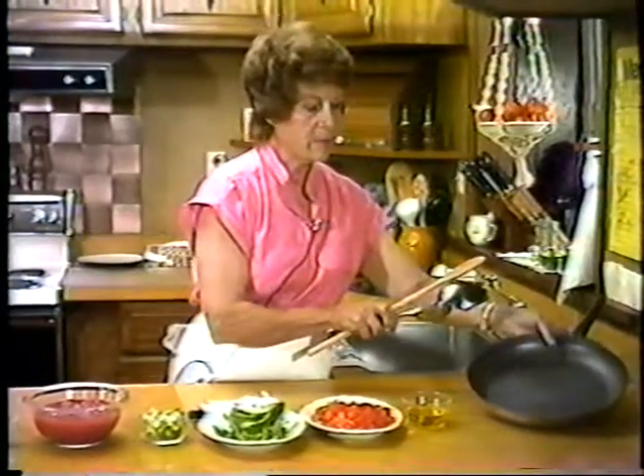They look nicely done, except that this one here is still a little soft. So we give it another half minute or so. Now, these were extra large eggs — usually three minutes should be enough for them to set. So if you're using large or medium eggs, three minutes is more than sufficient. Here we have our uova in purgatorio, or eggs in purgatory — you see they're kind of floating around. The reason I use a large spoon is because it's easier to pick it up — you can use a spatula as well. You've picked up the ham as well as the egg. We're going to give some of that sauce to each portion. Take your bread, pull it apart, and dip. Buon appetito.